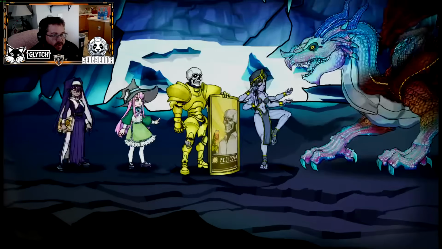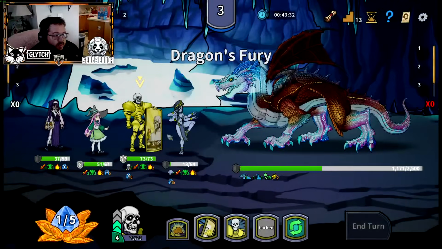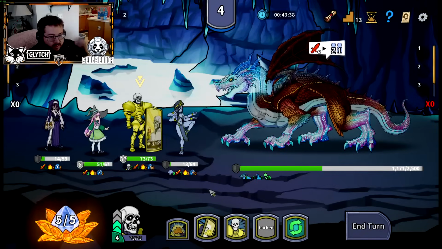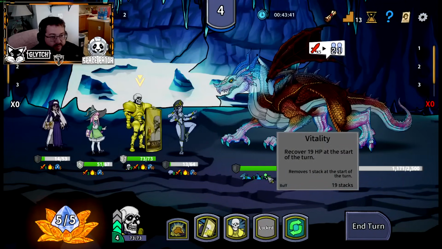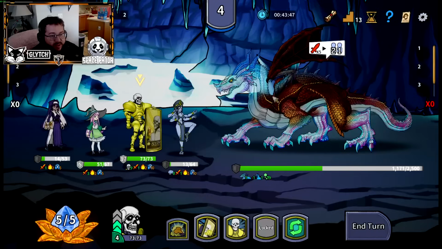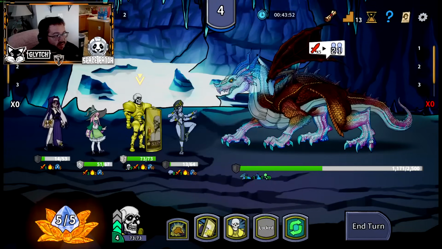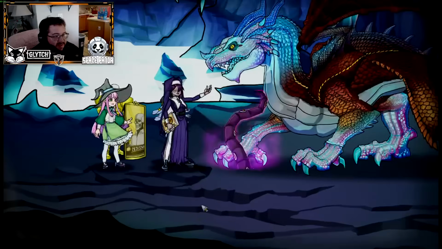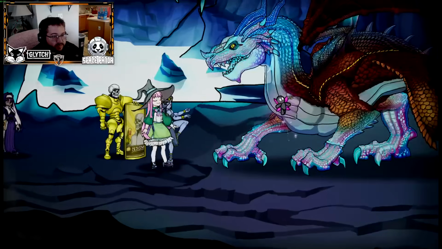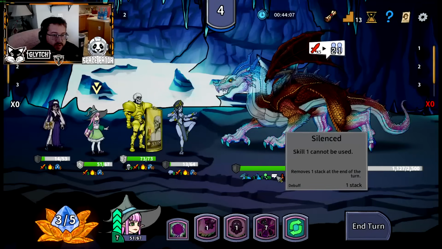Alright, I managed to pull it to these two. Ow. 19 poison, vitality. No, that's vitality. So was I supposed to break all 4 of the seals in one go or something? Or try to? I feel like that's what should have happened. It's just not what happened. Skill cannot be used.